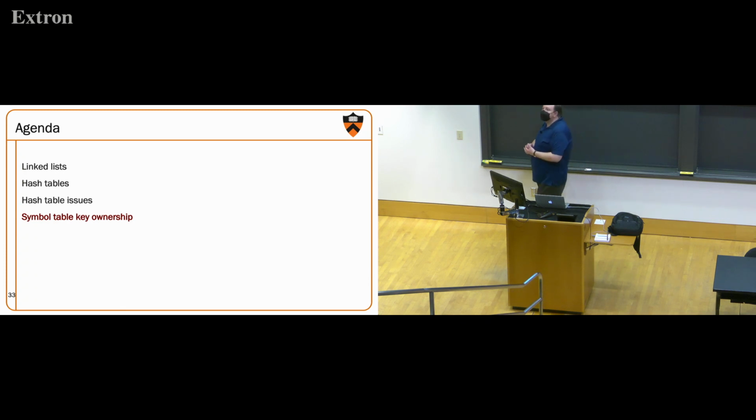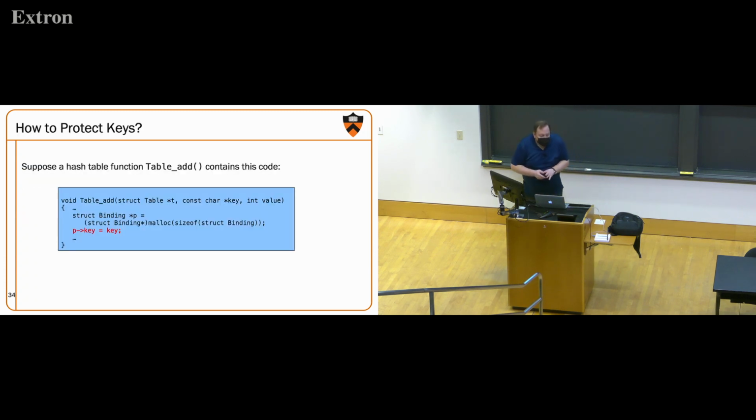Finally, an interesting little detail about implementing symbol tables in C: the question of ownership. This is really a high level way of describing memory management. So let's start by looking at a way of doing this incorrectly. Let's say you're implementing your hash table, you're coding up the add function.